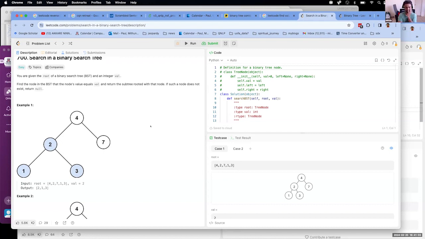If such a node does not exist, return null. Okay, so in this case it's different from ours because we have to return the subtree basically. Okay, this just became complicated.